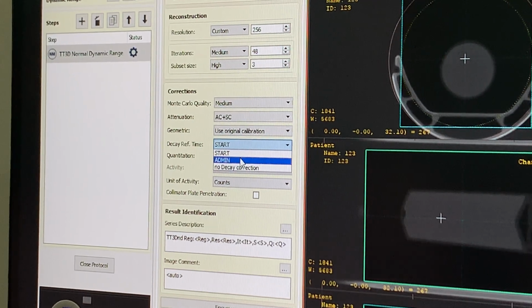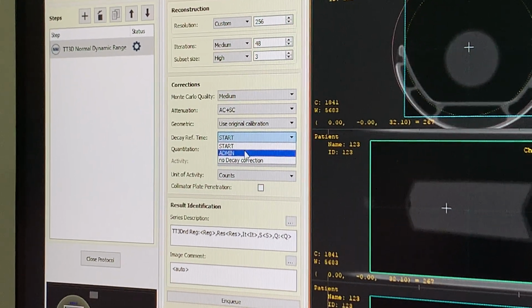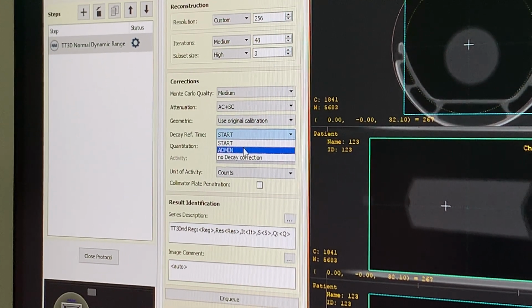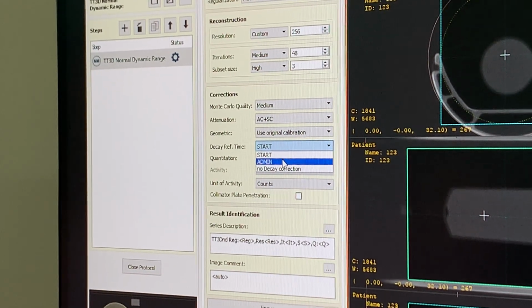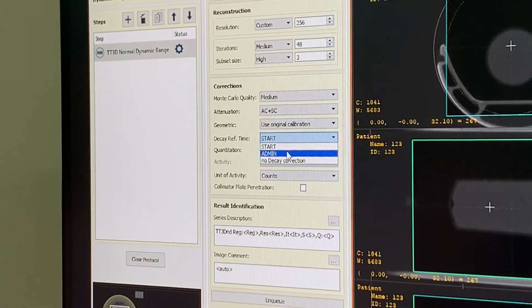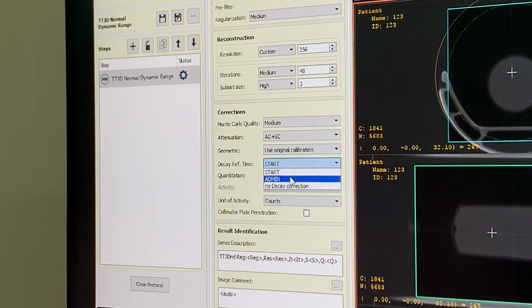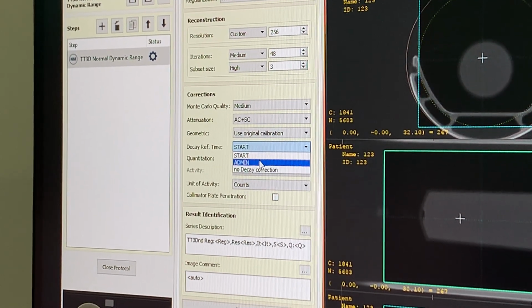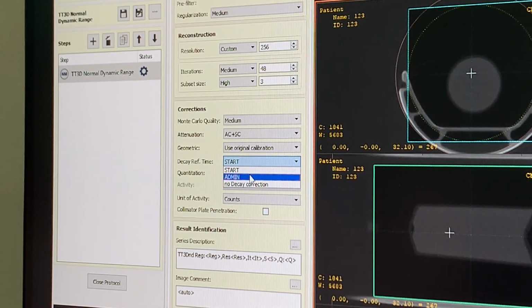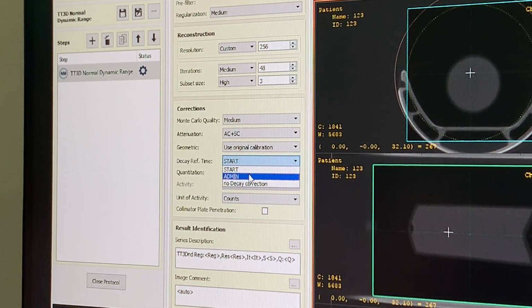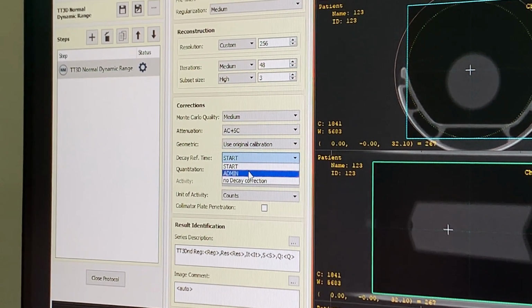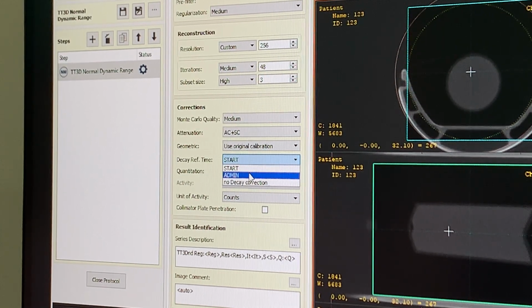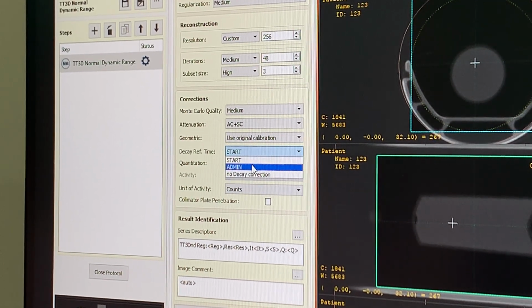Usually you have to wait about half an hour after the injection. That's an average post-injection time, and usually people go for the start. For the reference time, it depends on you. I will use the Administration.